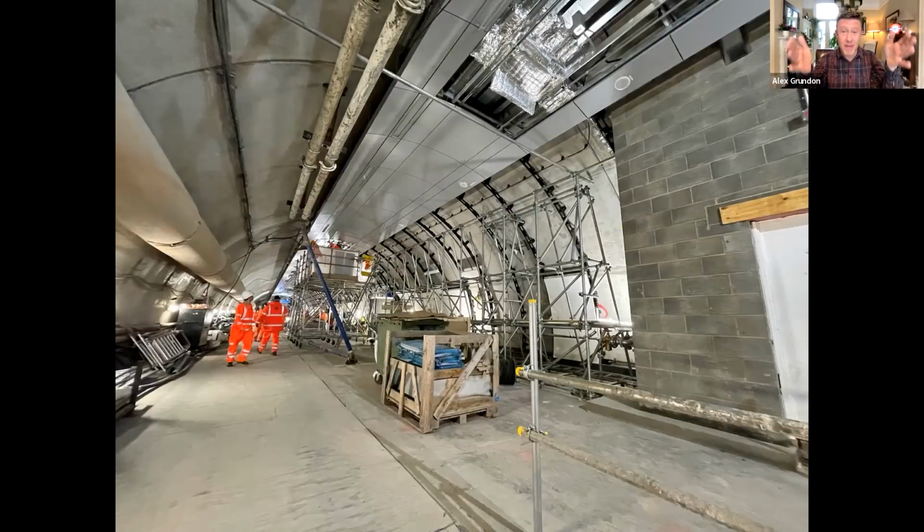Now, when we were at London Bridge, we talked about what is going on at Bank. They're making Bank very, very different and much, much bigger so more people can go there comfortably. And the way in which they're doing that, Chris, am I right, is that they are moving one of the Northern Line platforms to the side. And that means it takes the tunnels and the tracks with it, and it makes where the track used to be effectively a new concourse, a bit like we saw at London Bridge.